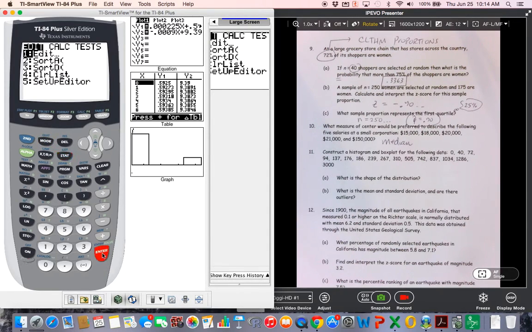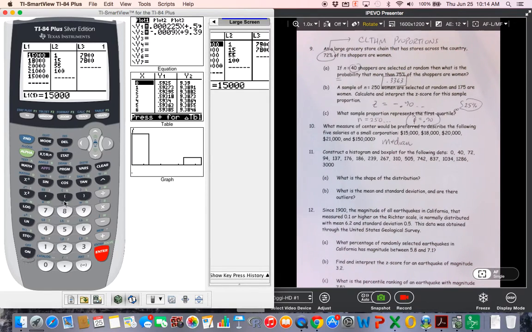All right, this next problem is going to drive me crazy because I'm going to have to do some typing, but so will you. So type along with me, hopefully. 0, 40, 72. Now, I didn't get rid of the numbers before because I know I've got more numbers that I'm going to enter than I had in L1, so I know I'm going to have room to type over. Where you get in a problem if you don't delete your data, let's say you've got a previous problem where you had 25 numbers, and then the next problem you have 20. Well, if you don't clear it out, sometimes it's easy to forget those 5 at the bottom. And if you leave those included, obviously, you're not going to get the right answer.